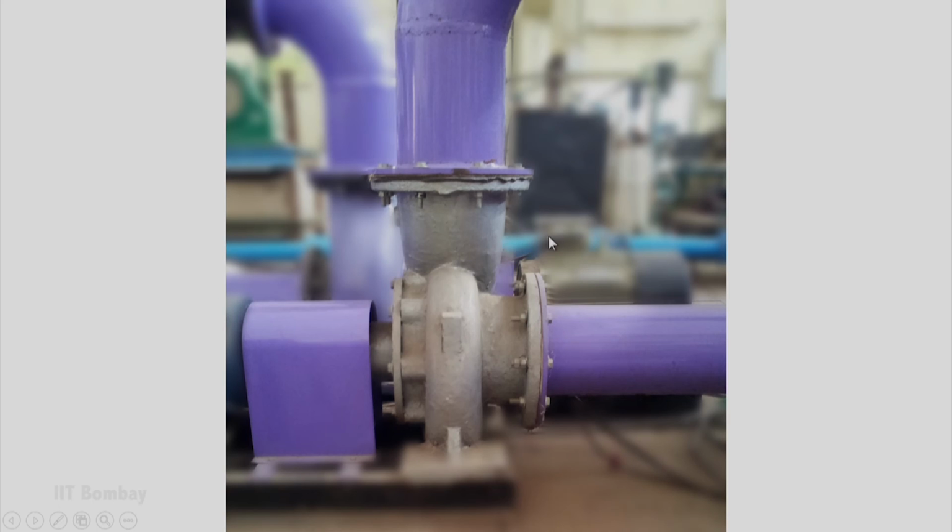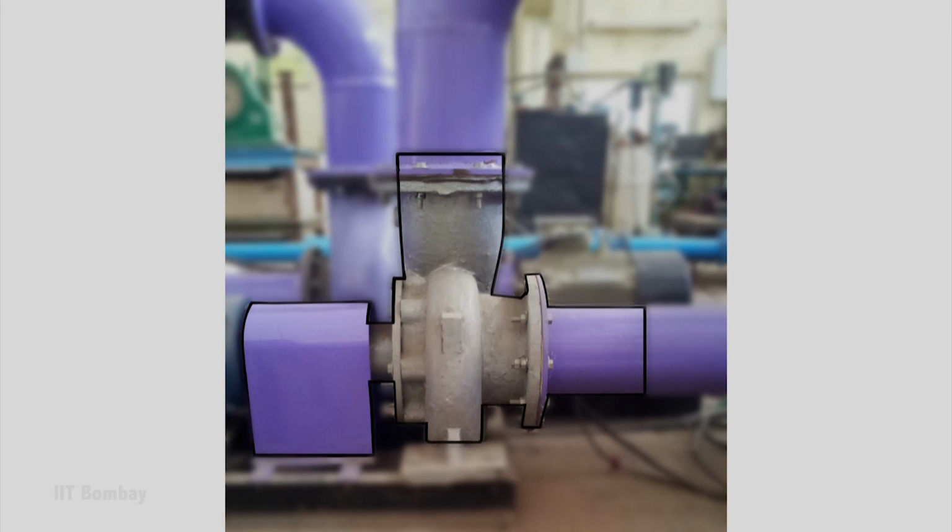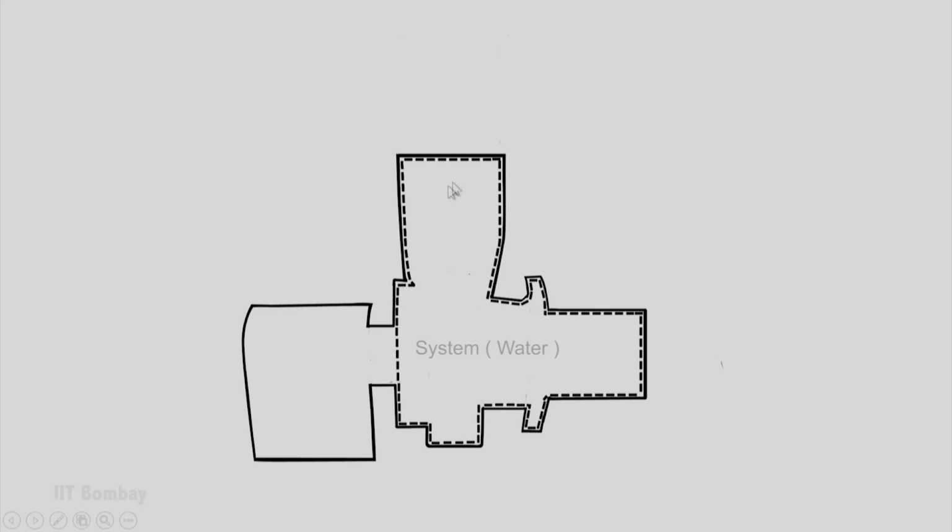The first thing we do is to sketch out the boundaries of the system involved, and you will see here the boundary sketched out in black. Once you do that, the next thing is to look at the boundary itself, and we have a region which could be our system. But then let us say that the water inside this pump is going to be our system, so we lay it out in the dotted line. So whatever is inside this dotted line, that is going to be water, and that is our thermodynamic system.